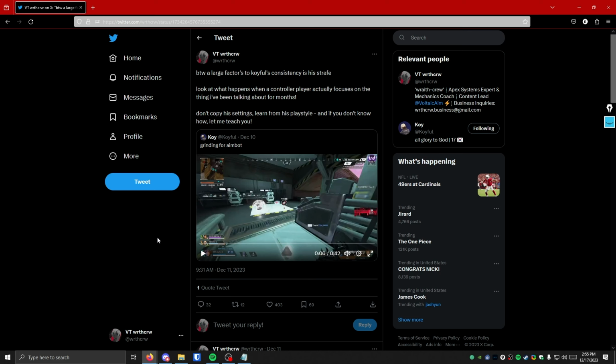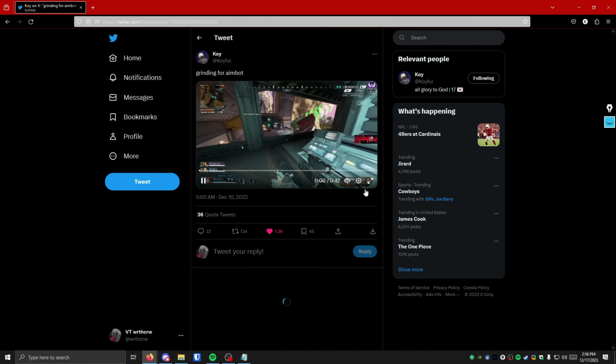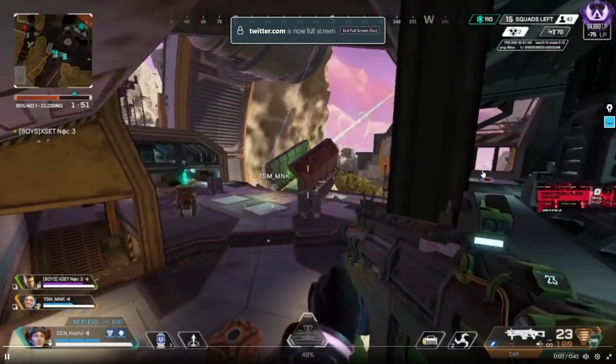Koyful is the skill gap for controller. He has a lot of really good straight fundamental knowledge. He has a really good understanding of how to actually aim at people. His movement is so much more, right? His strafe is such a big factor in his consistency overall. He actually does the thing that I've been talking about for months and months and months. Go ahead and pause the clip real quick. This is such a good clip.